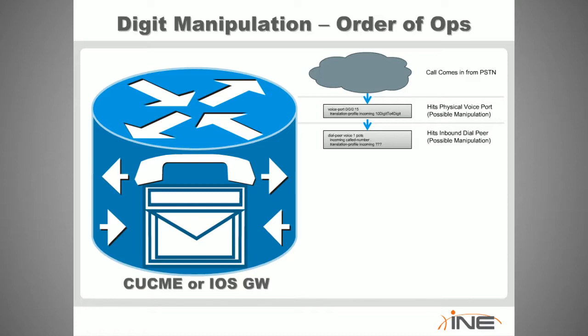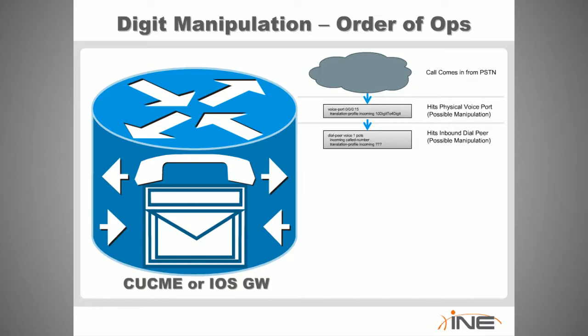Then, if destination pattern can't be found as a match, we look at answer address. Answer address also matches ANI. Believe it or not, it sounds like it might be DNIS, the address that's answering, but it is matching ANI, the calling number. And then, if none of those three can be matched, as a last resort, we match port. So the fourth option is port, if it's configured. And the fifth would be basically match dial peer 0, the default dial peer.